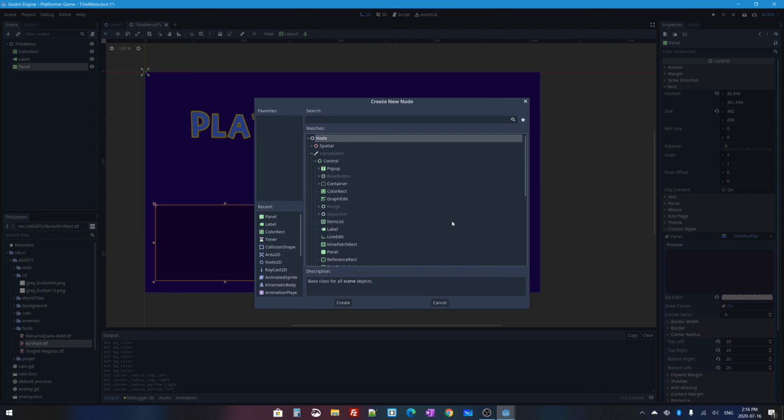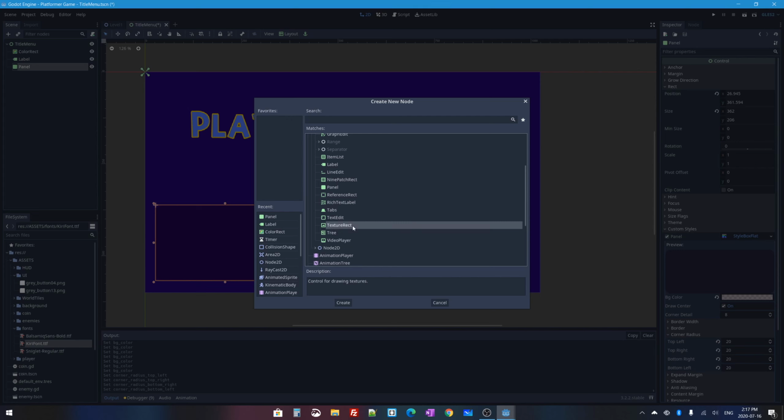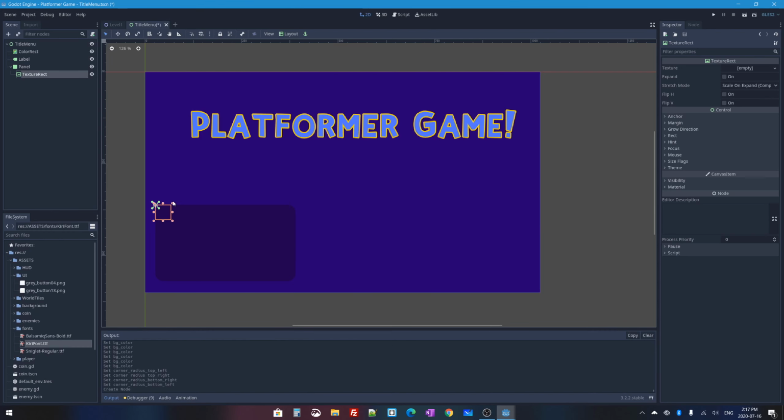So under control, if I scroll down, there is a node called texture rectangle. Now this does pretty much the same job as a sprite in your game, although this texture rectangle is one of the green control user interface nodes, and that's what it's meant for. So you should use this instead of a sprite, which would belong in the actual game part of a game. Okay, so texture rectangle, there it is.